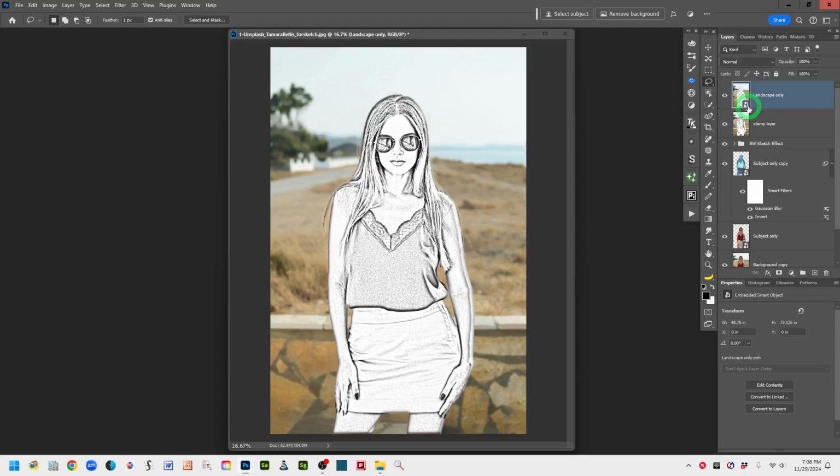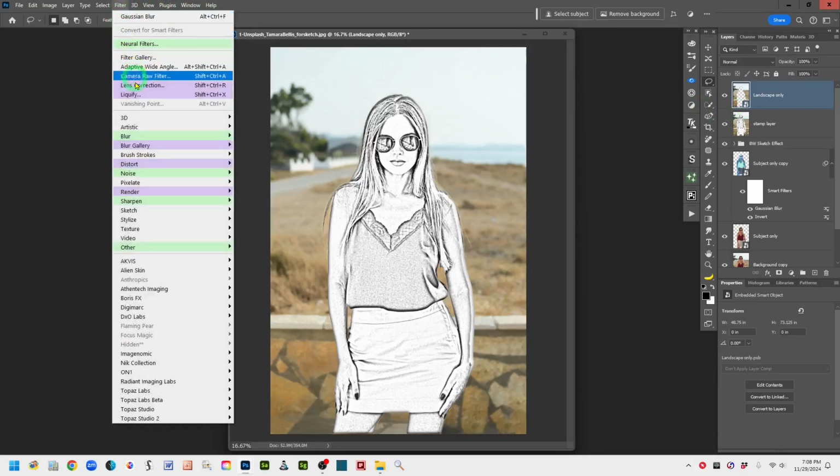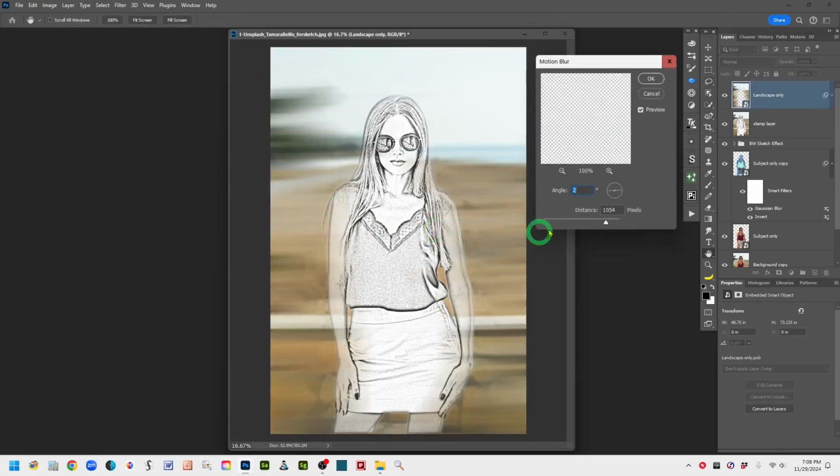and then what we're going to do is go up to the filter menu at the top of the interface, come down to blur, and unlike before where we used the Gaussian blur, I'm going to use a motion blur this time. So filter, blur, motion blur, and you can do Gaussian if you want. And then we're going to work in this motion blur dialog box. Again, I have the preview clicked on.